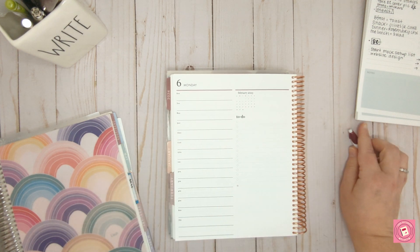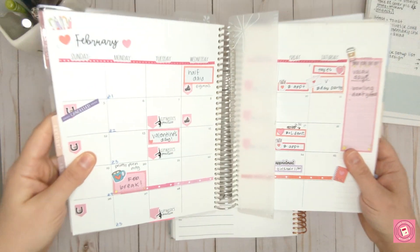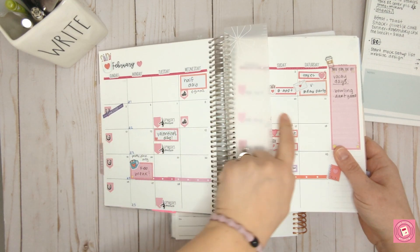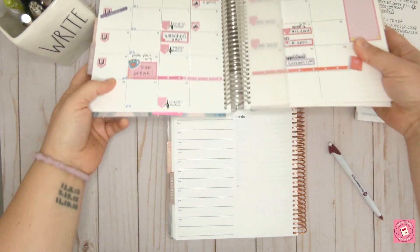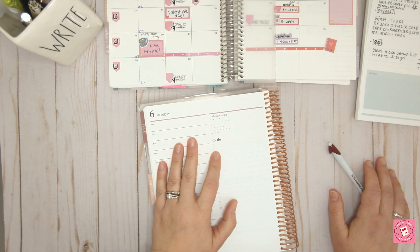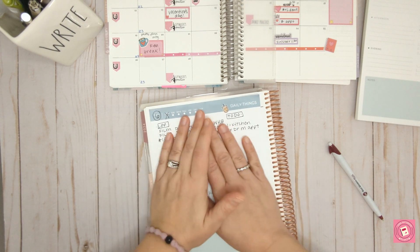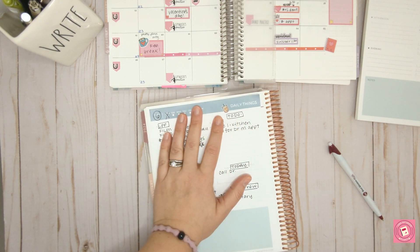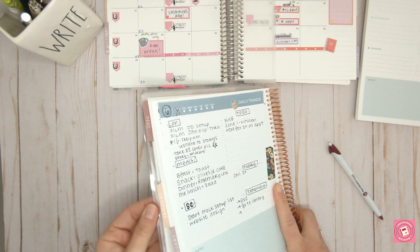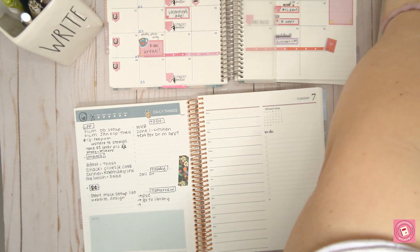My plan is to use the daily duo and do a fancier spread — 100% so I can post it on Instagram, transparency. But I also have a lot of stickers I want to use up. I've noticed I've really just been heavy in the daily planning, and once I set it up for the week, I'm not going back to the weekly pages. So this week I tried not even writing in the weekly section, and it seems to be working out fine.